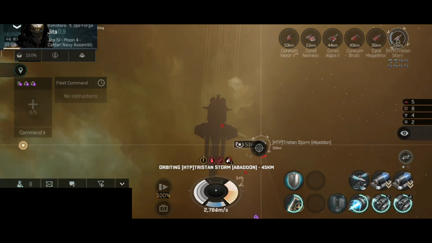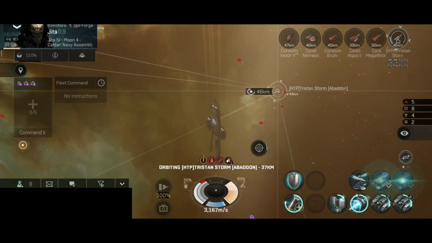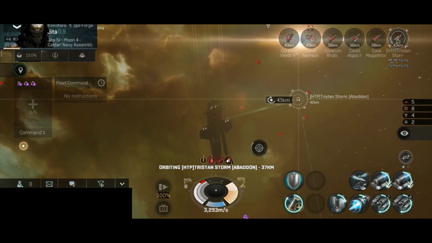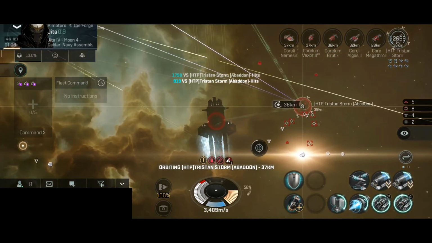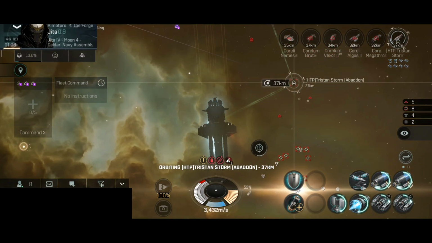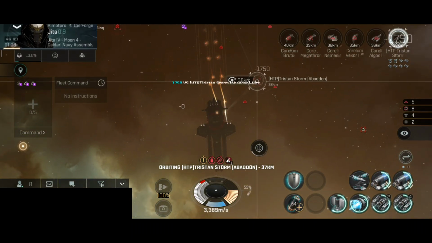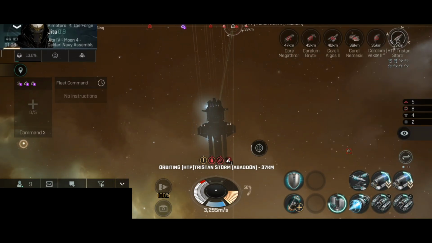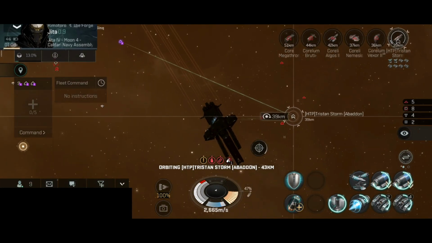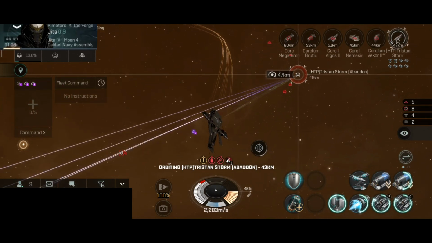I've noticed some ships can have up to 40-kilometer range with the neutralizers. I believe it's with a nanocore, and I'm not talking about the Bhaalgorn, I'm talking about the Rattlesnake. I believe the Rattlesnake can have up to 40 plus kilometer neutralizer range. At least that's what I've been told. Haven't confirmed that myself, but it's a possibility.